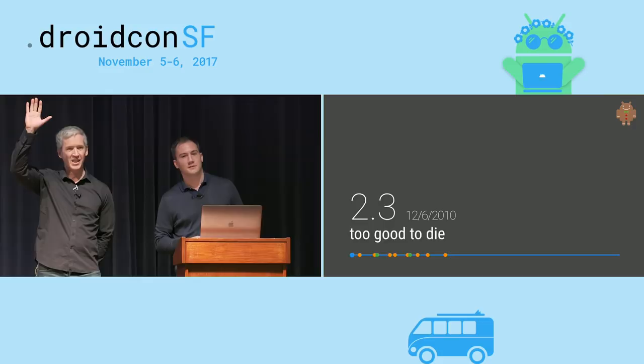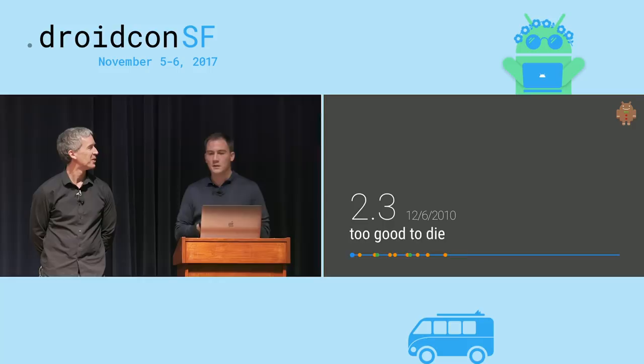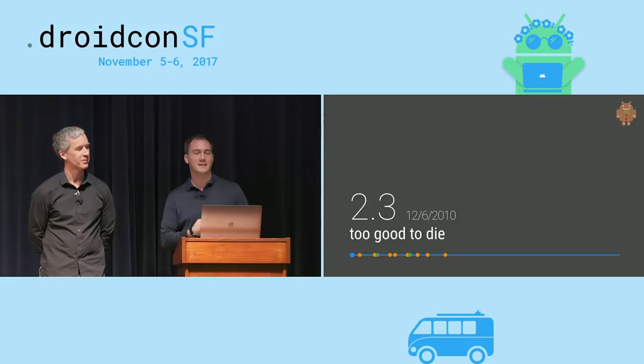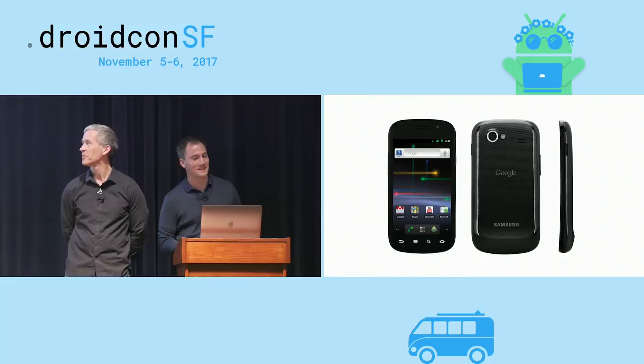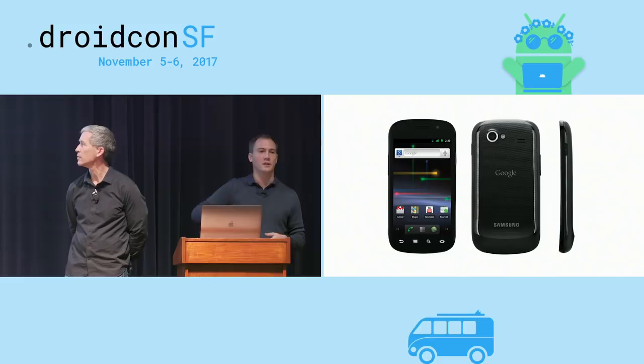And, you know, we need to apologize because that release was so good that OEMs kept shipping it, so we promise we're never going to do a release that good ever again. It came out with the Nexus S. That phone had 512 megs of RAM. The trackball was finally gone, so one step toward removing all the hardware buttons.